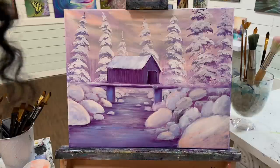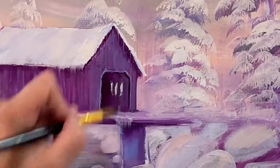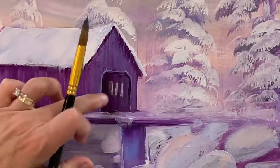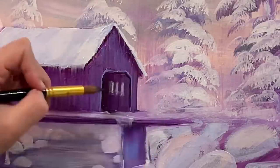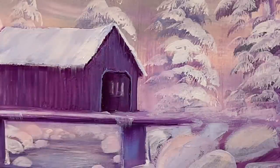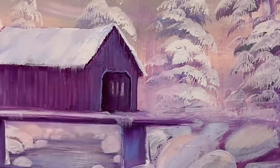I'm going to add indication of those little windows, narrow little windows inside of the bridge you sometimes see. Just little lines. Take a little bit more of my purple here and slightly dull the other ones. The brightest one would be here, right?